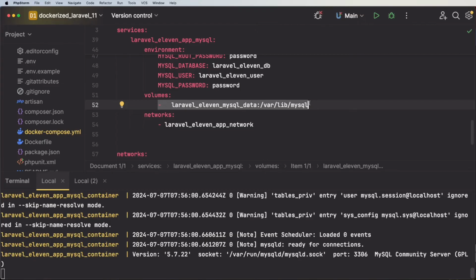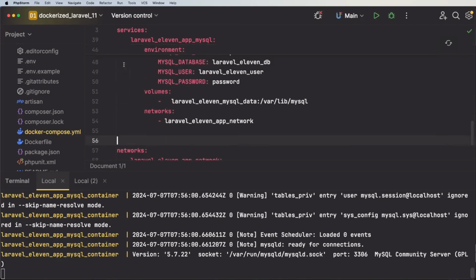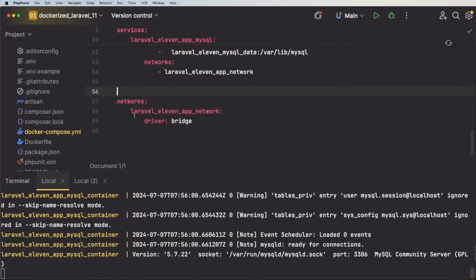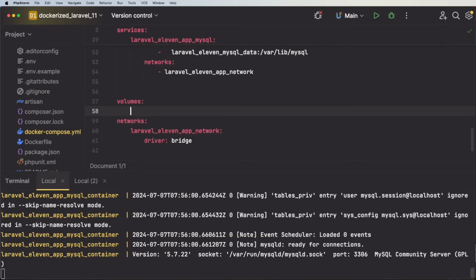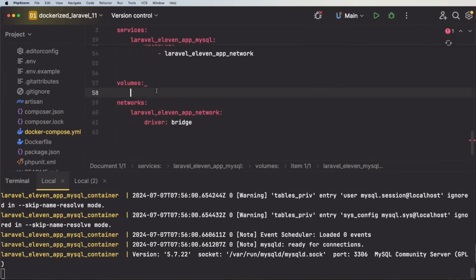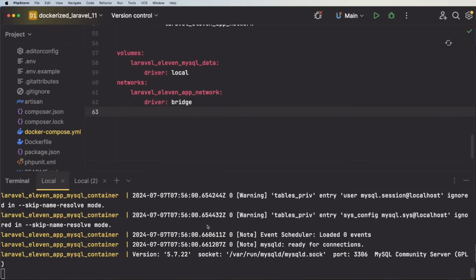But this is what I'll be using for this particular session. Once you define a volume here, it is necessary to define a volumes tag here, call it the name of the volume, and specify the driver. The driver we'll be using will be the local driver.